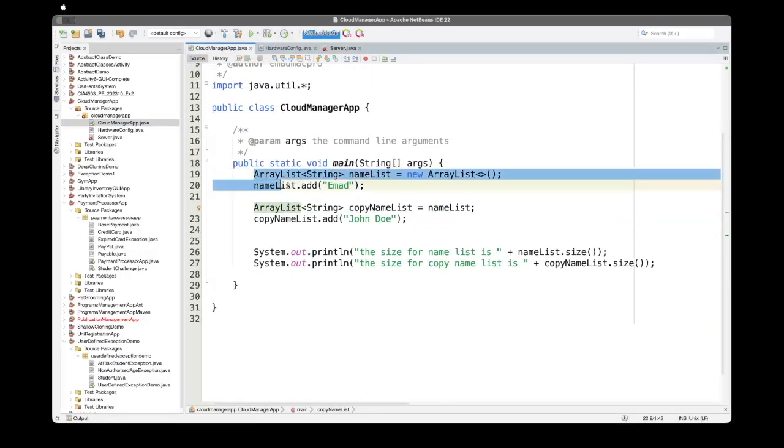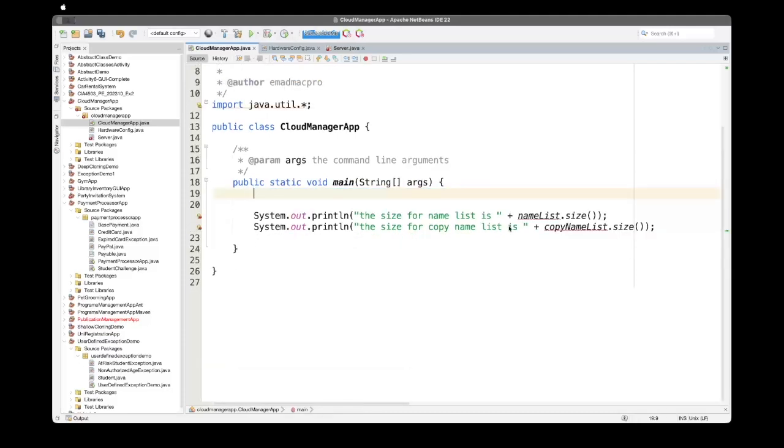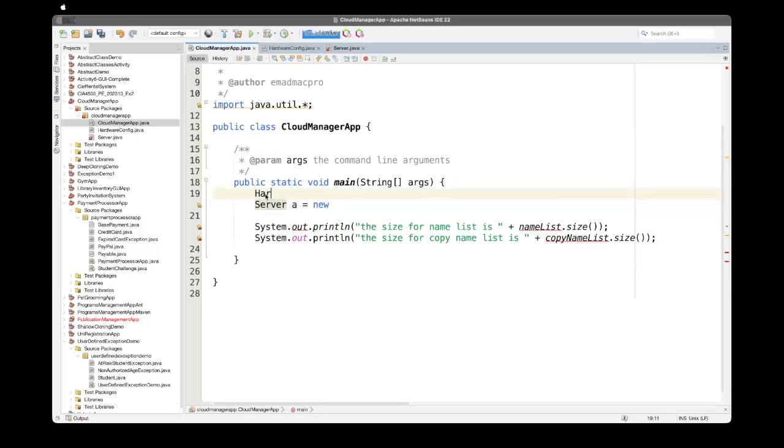So we can quickly check. Server A equals new, sorry, before that we need to create hardware. So HardwareConfig, configA for serverA equals new HardwareConfig, where we need the gigabytes.